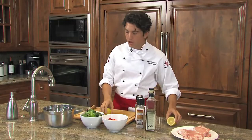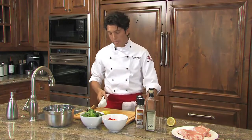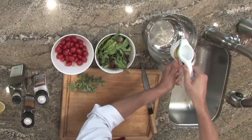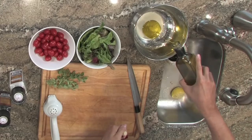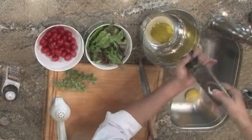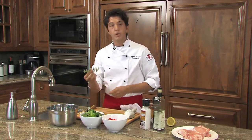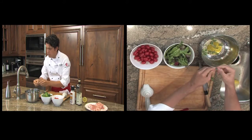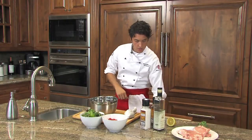We're now going to move to the salad. Next step is, of course, to cut the lemon. We're going to use only half a lemon — you can squeeze it by hand, or use a lemon squeezer. Use just half the amount of lemon in olive oil — extra virgin olive oil — some sea salt, some pepper, and fresh oregano. We're just going to add a few leaves. The vinaigrette is done; all we're going to do is emulsify it.